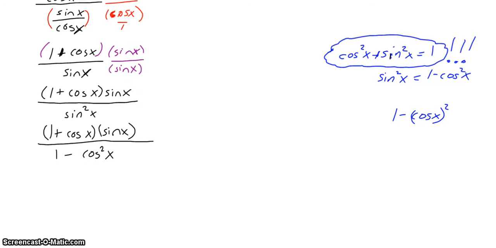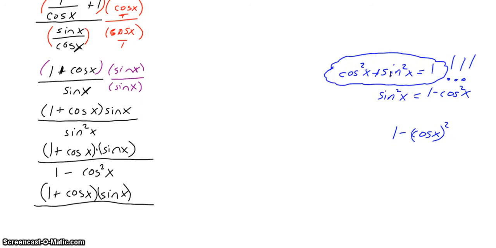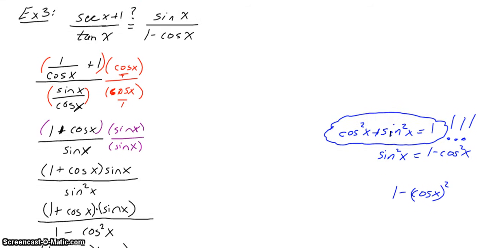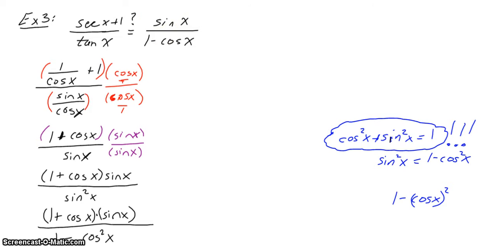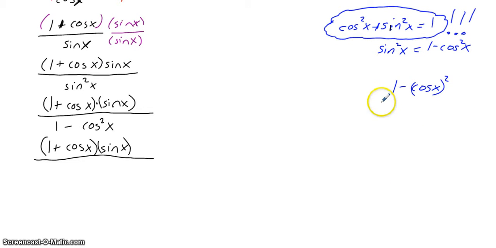Wait, multiplication over here. The way we get rid of multiplication is cancel, reduce, take out common factors. So can we factor the denominator? Hopefully we can. So when we do, we can get rid of that factor here, because that's the one that's missing in the original numerator. Oh wait, 1 minus something squared. This is a difference of two squares.